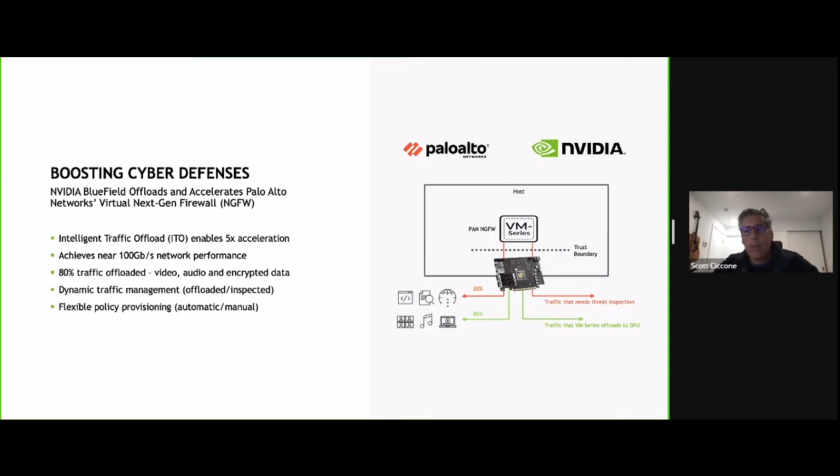The primary problem Palo Alto Networks was having was scaling the next-gen firewall with the amount of data from next-gen workloads, such as media streaming, secure traffic from 5G, IoT, AI, machine learning. So throughput was a big issue, as well as the exponentially increasing CPU cycles being consumed. Essentially, we found that about 80% of the traffic that usually hits the firewall doesn't really need to be inspected because the traffic is pretty benign or considered low risk. In this case, we have an intelligent way to offload that traffic.